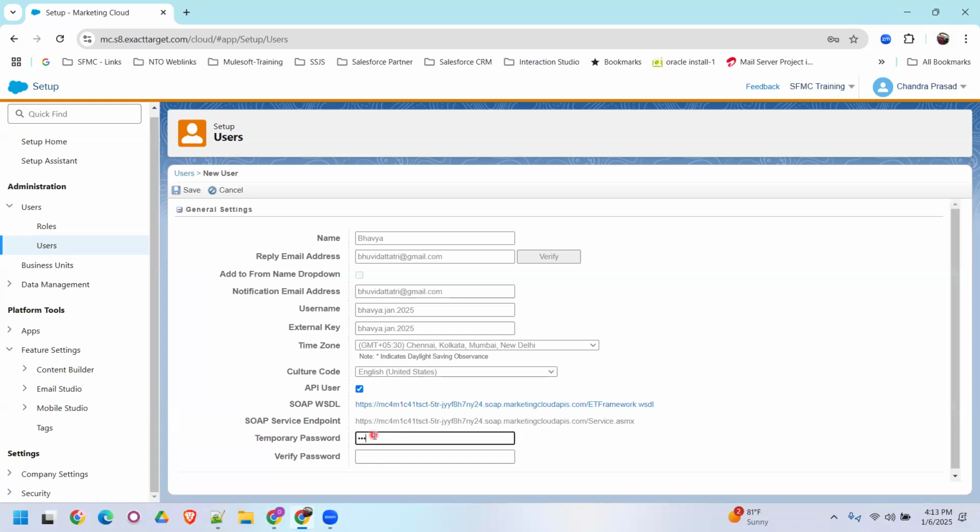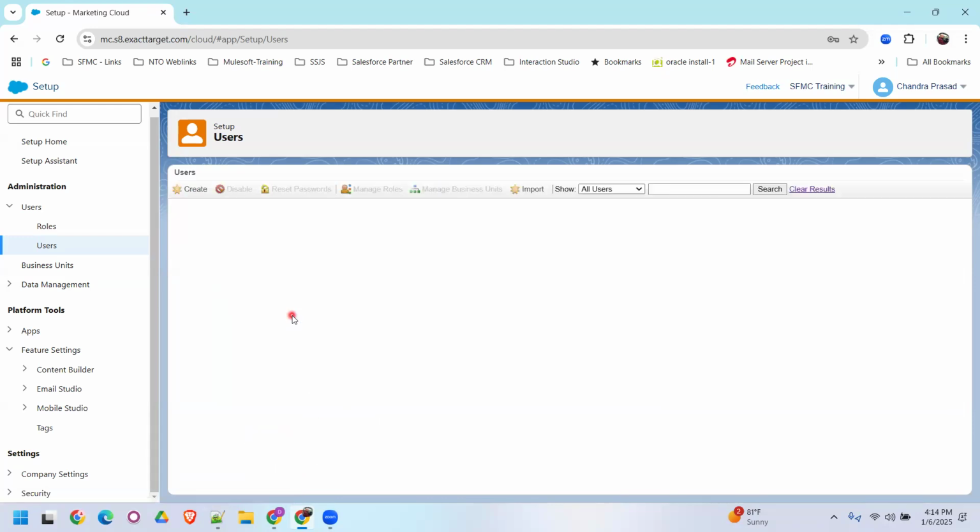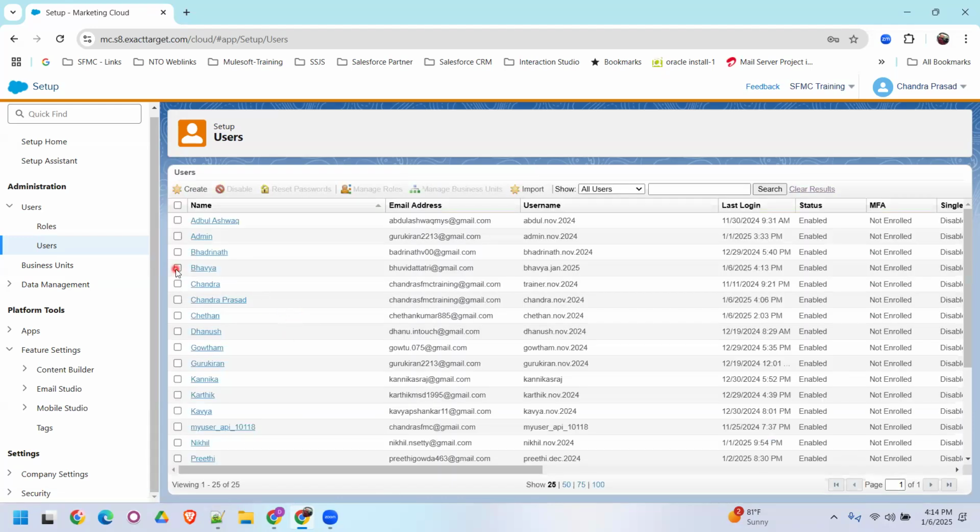Then you'll specify the password, and the admin is responsible for sending those details. Once you create a user, save it and take the mouse away. The admin will send the details over email. After it is created, each user should be given a role. Remember this point: after creating the user, select the user with the checkbox. You have to manage the business units and the roles. Currently, we'll manage the roles.